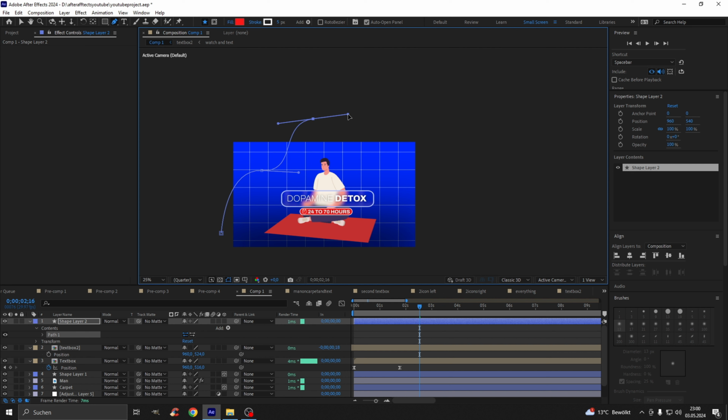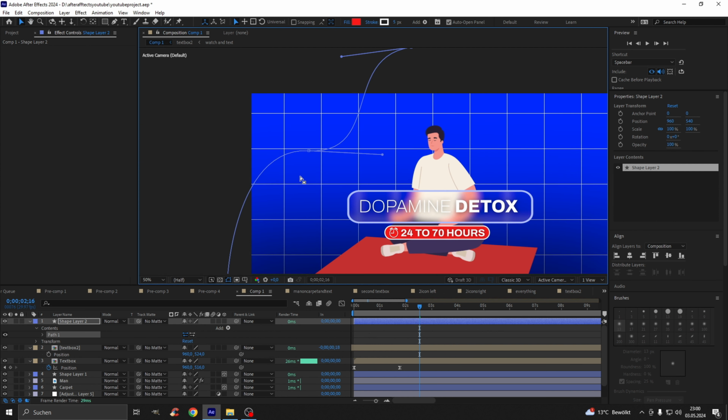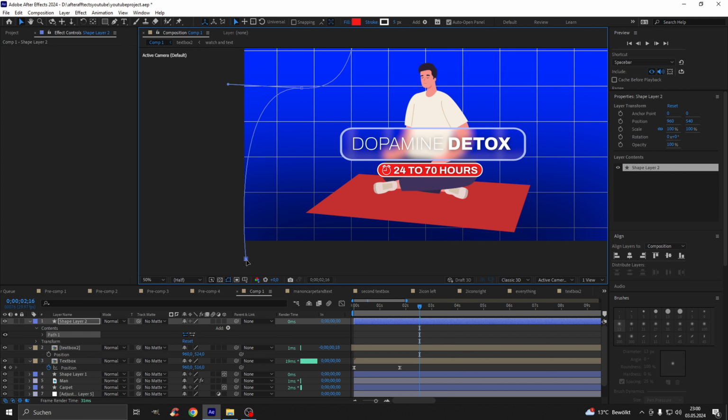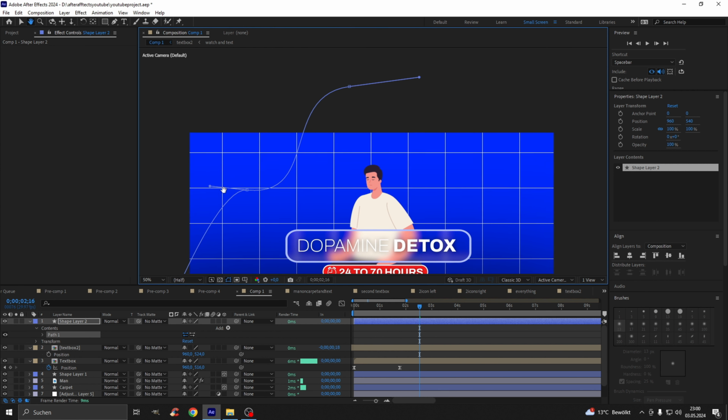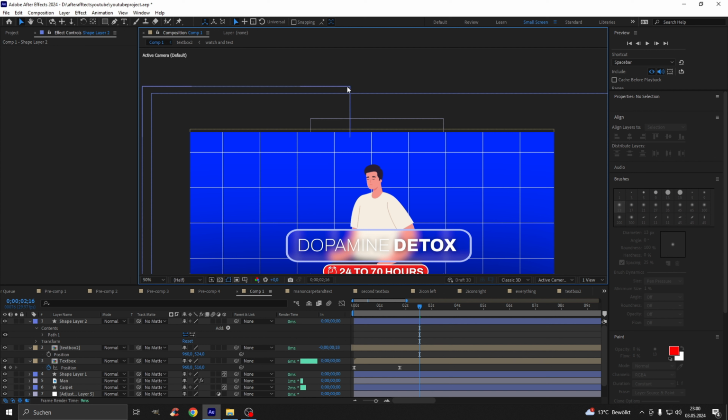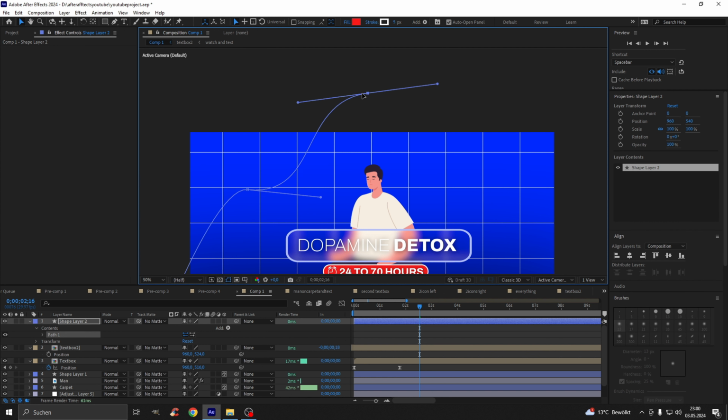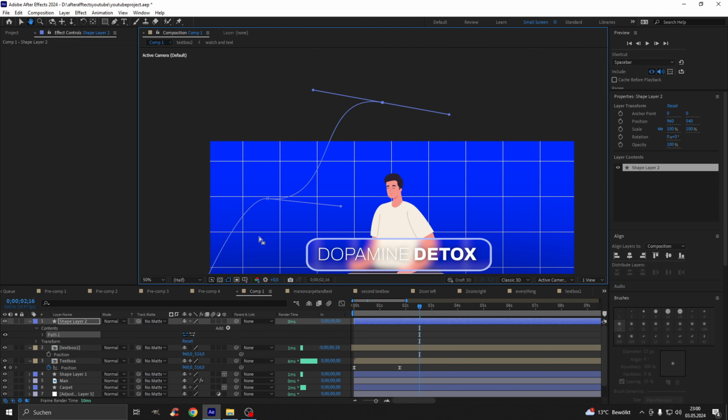Let's say like so, that should be good. And now let's go ahead and click on your selection tool again. You can also hit V if you want to select it. And let's take a look. I think that I can go down here a little bit more, play around with the angle maybe a little bit more. So maybe let's bring it over here. Okay, that should look good.